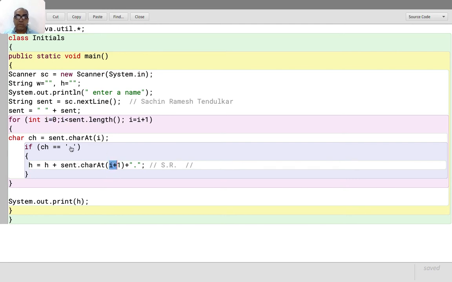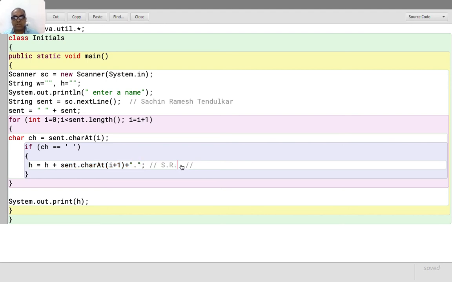So the next character only after the space. Whenever there are 3 places where the space occurs, at all 3 places the next character is taken and accumulated with H. H is an accumulator which is declared to nothing, blank the first time, blank plus the character of I plus 1 is joined.